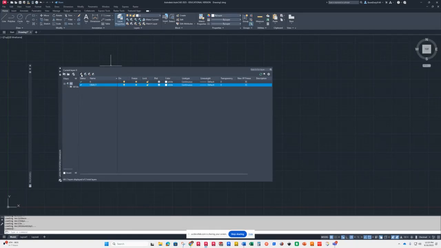Object, you might have one called walls, you might have one called floors, you might have one called concrete. I mean, you could have all kinds of different ones. Section. Let's see. Center.